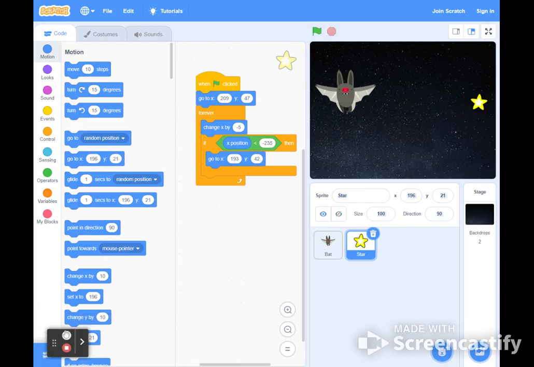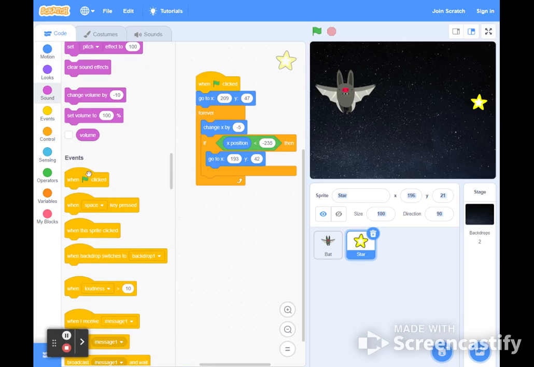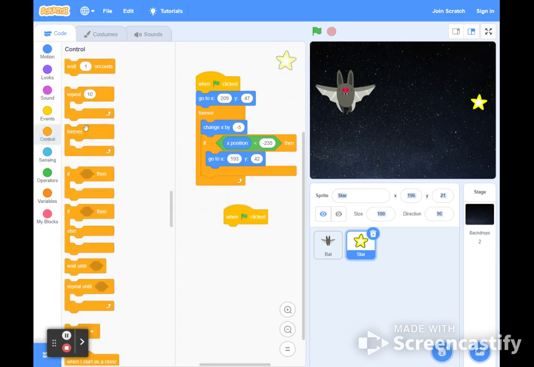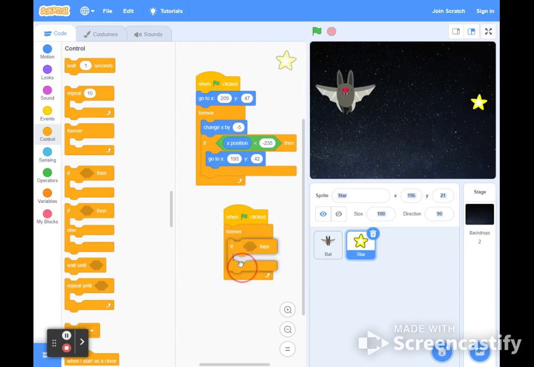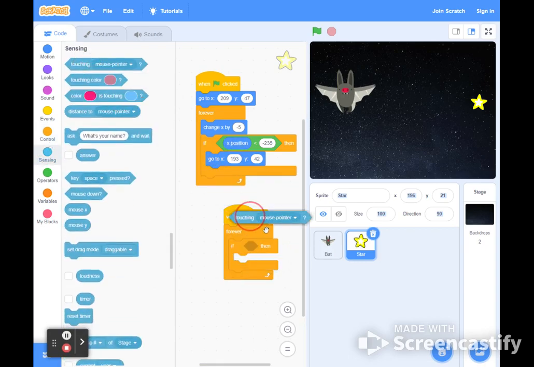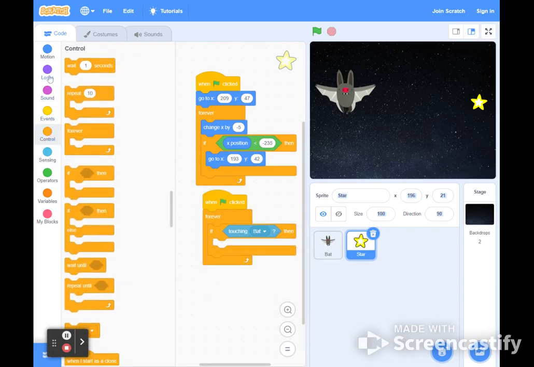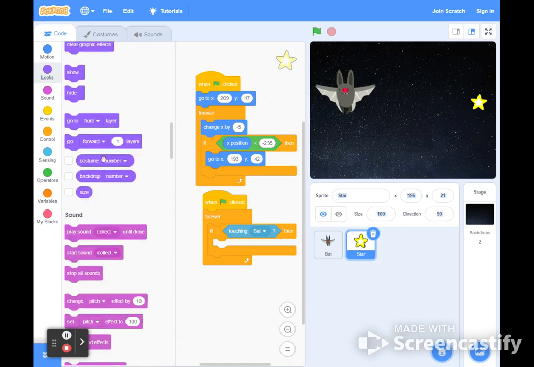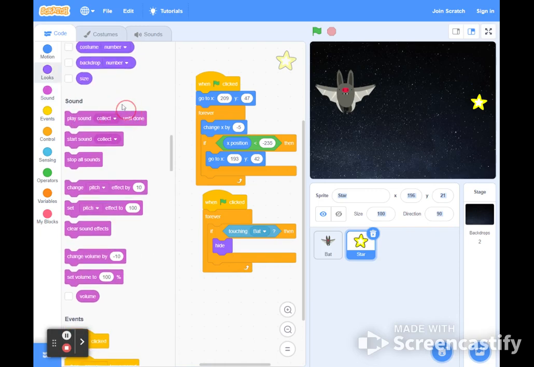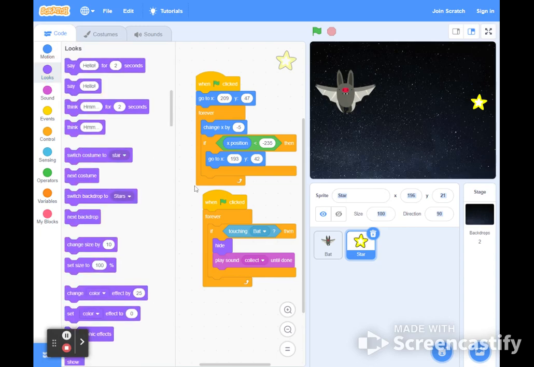Now we want the star to be collected, so what we are going to do is go to events, choose when green flag clicked, choose control, which is going to be forever, and now we're going to choose the if then block from control, go to sensing, touching bat, then go to looks and make it hide, and then we can play sound collect until done, and then show again.